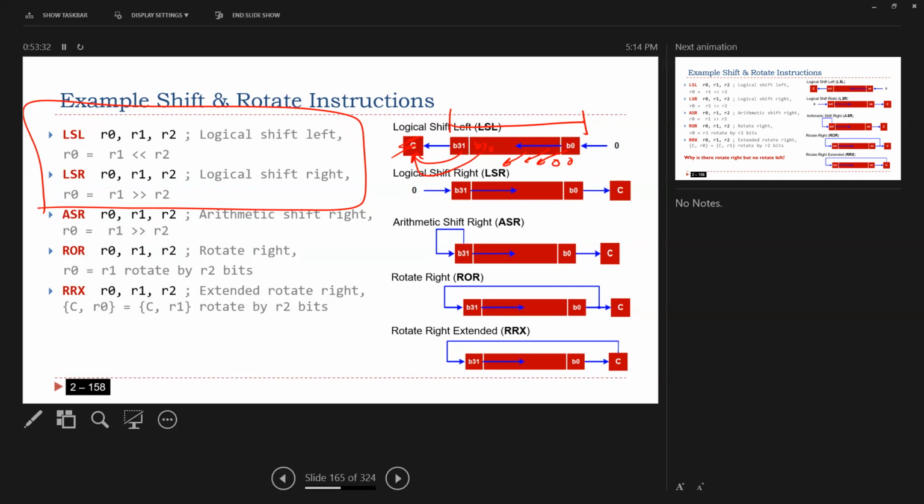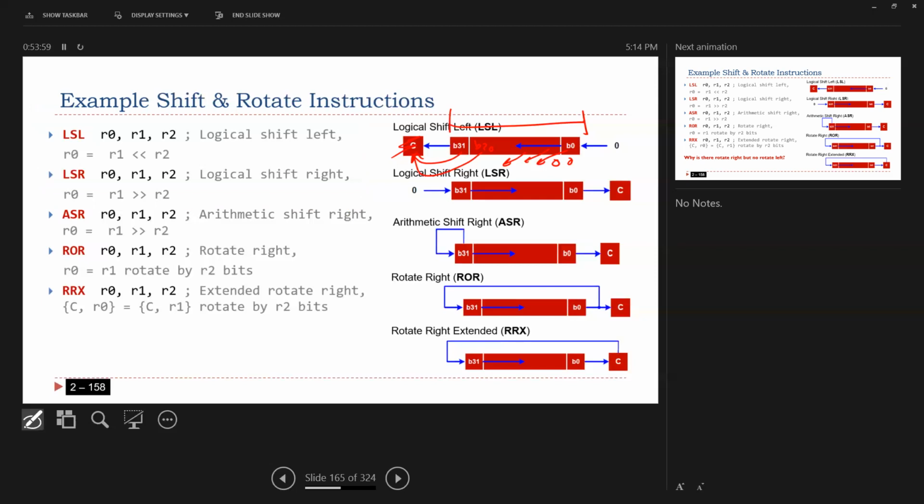Always, every instruction I'm teaching or every instruction we had here has 2 versions. One version with S at the end and one without S at the end. I told you before, the one that has S means this instruction is going to change the flags. Without S, this instruction is not going to change the flags. You are just going to do the operation.